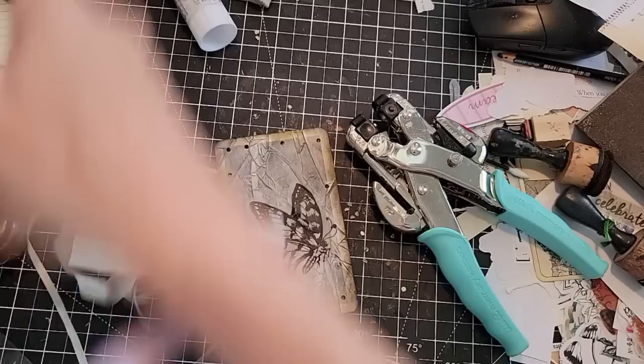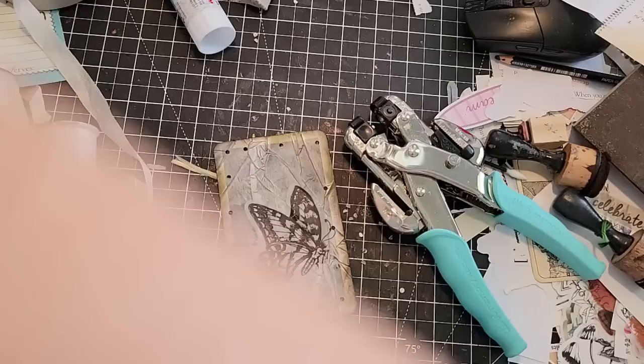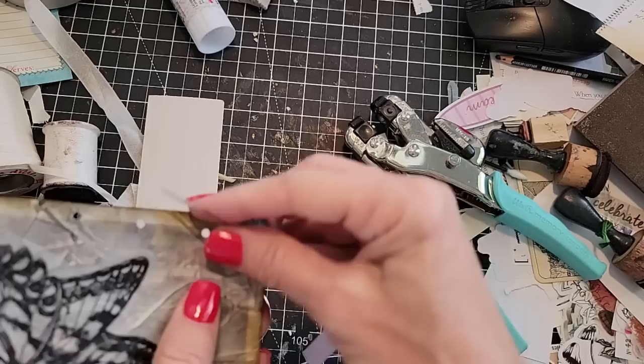Okay, let me get enough of this out of here. I don't know how much I'm going to need. I'll just get the whole thing off there. All right, and we're starting. Now, where do I want? Okay, maybe I want to end up here, in case I want to do a bow or something. Let's see. Okay, it does go through. But sew it backwards this time.